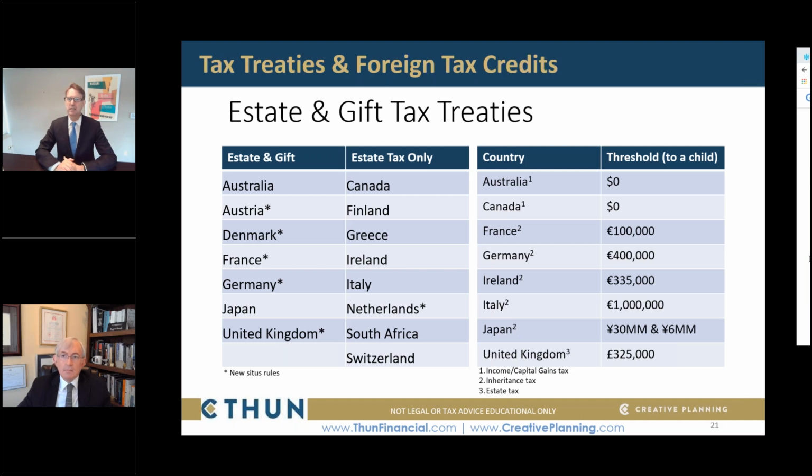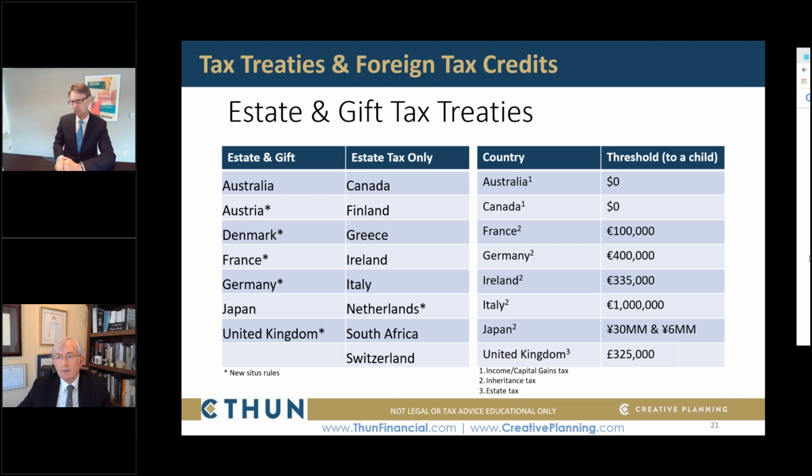Okay, in U.S. estate tax treaties, they can be broadly divided between treaties that have new situs and old situs rules. New situs rules simply state that a resident of that country, which would include Austria, which is a new situs country, the U.S.-Austria estate tax treaty gives an Austrian resident basically no assets that are in the U.S. will be treated as U.S. situs assets for the purposes of the U.S. estate tax that is imposed on non-resident aliens, right? So that's $60,000 exemption. Except for real estate and business assets.